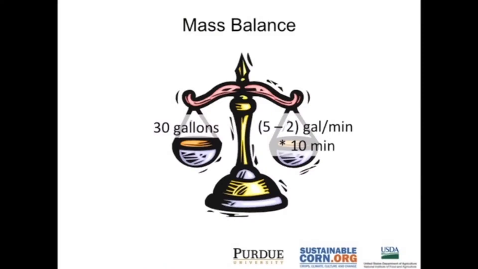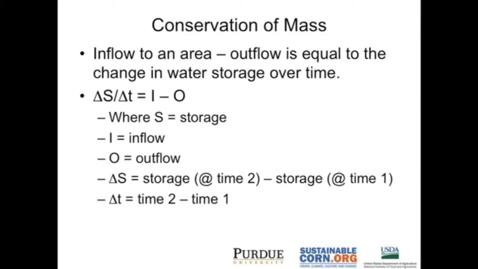If we think in terms of a mass of water instead of a volume — just multiply by the density — you can see why we talk about this as a water balance. After 10 minutes of filling my tub, the 30 gallons of water has to be the same mass as all the water that came in minus the water that went out through the drain. That's the concept of the water balance — we're balancing mass. This is a simplified statement of conservation of mass: what's coming into an area minus what goes out has to be balanced by the change in mass inside that volume.